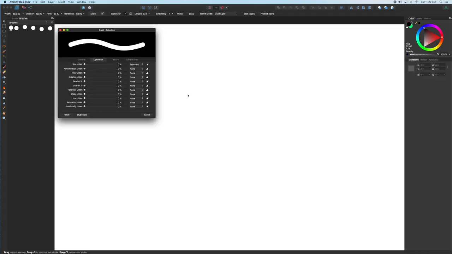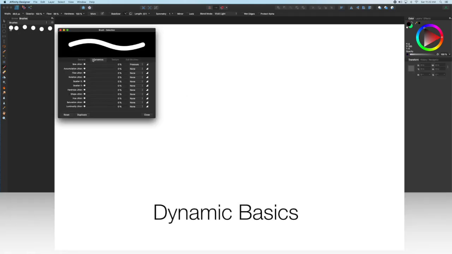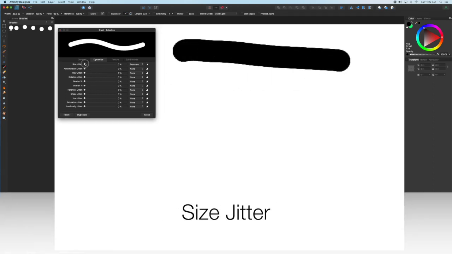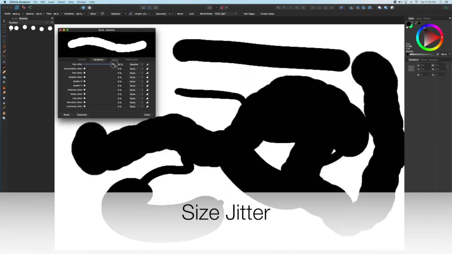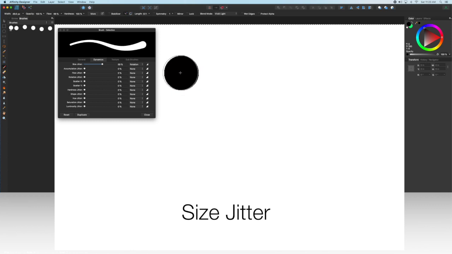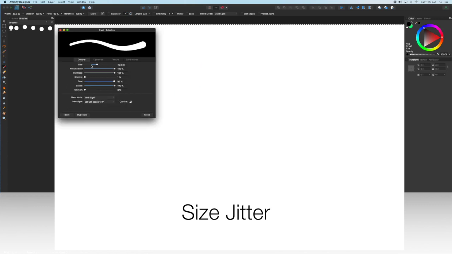Let's jump in. Once you've saved a brush's general settings, you may want to apply some dynamics. This is especially helpful if you have a pen tablet, but even if you don't have a pressure-sensitive tablet, you can use a mouse using some of the options in the drop-down menu. For example, you could use cyclical or velocity to create a stroke variation in size, even if you don't have a tablet. Some of the drop-down menu items only work with a tablet, and you'll discover those pretty fast.